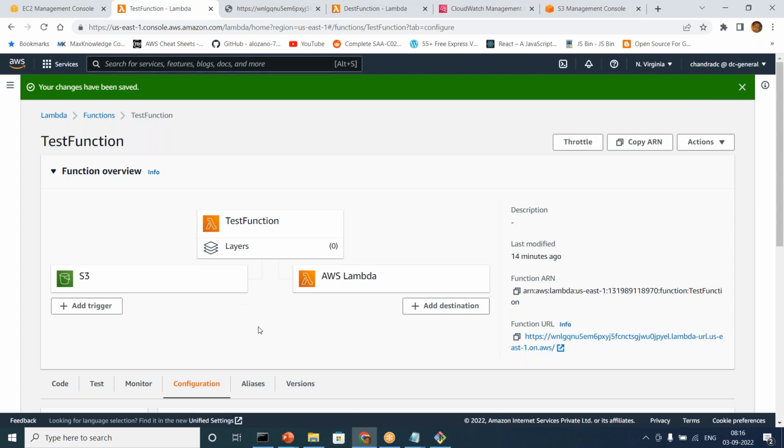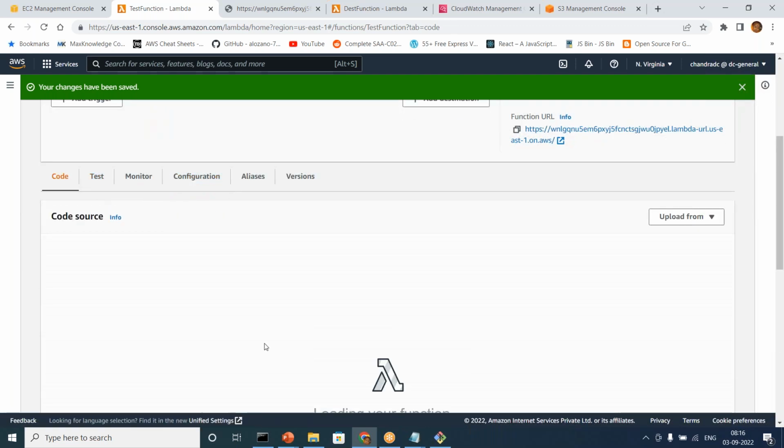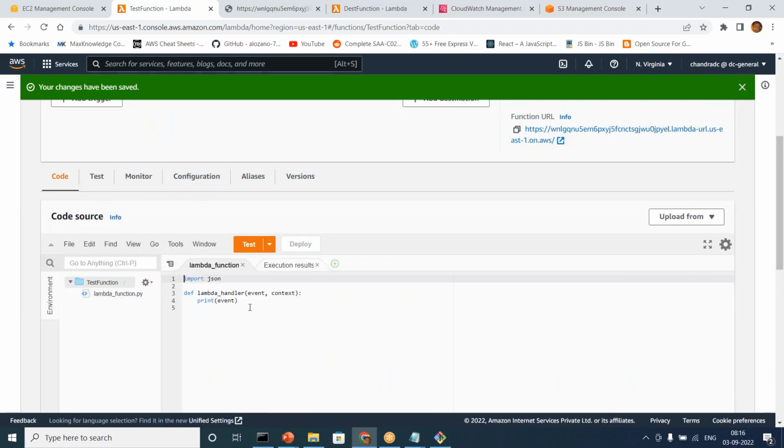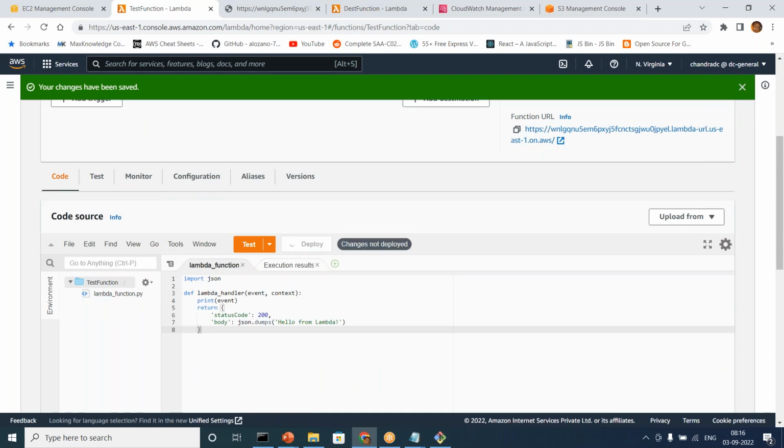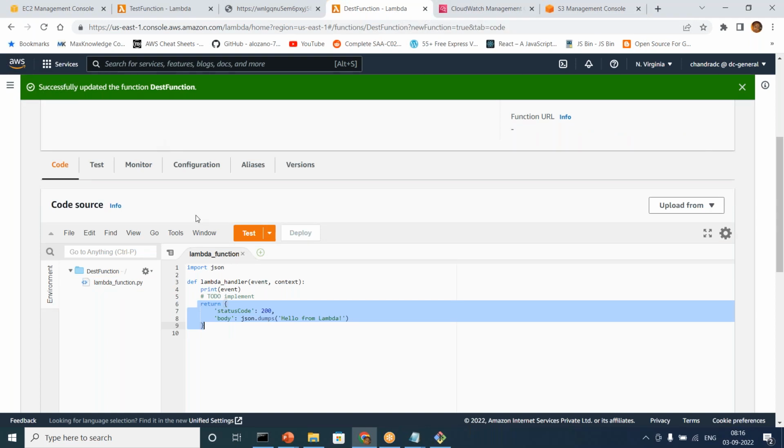Go back to the code and put this here, deploy this change, and now go back to the destination function and do this. See here, when you have a return statement, it will return the things there for you.